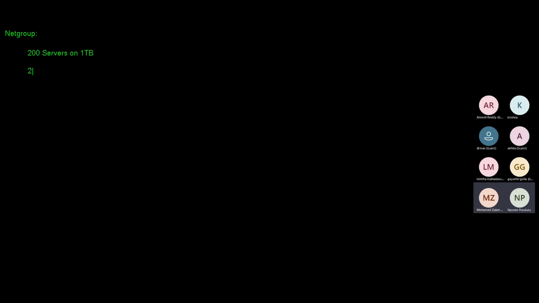For example, 20 servers belong to the 192.168.0 subnet, and 10 servers belong to the 10.0 subnet. 30 servers belong to the 172.16.x.0 subnet, like that. I have multiple subnets where the servers are involved. Now I need to provide access to all 200 servers on the storage, but they belong to multiple subnets. I don't have all the servers in the same subnet.